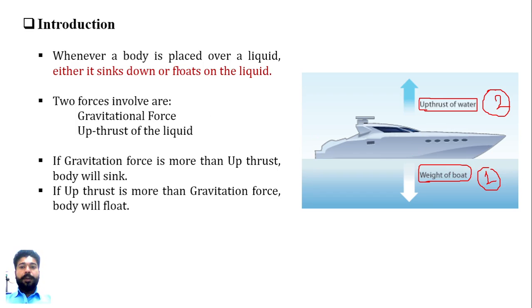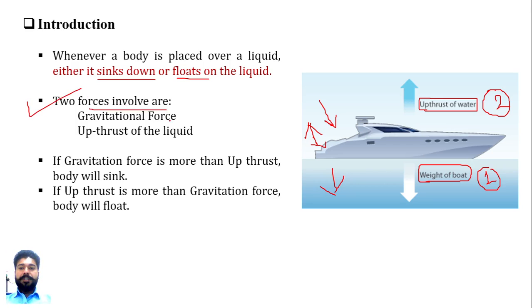Whenever a body, like this boat, is placed over a liquid, it either sinks or floats on the liquid. So we have mainly two cases. In the first case it sinks down in the water, or it can float like this boat on the liquid. So there are mainly two cases for these bodies.